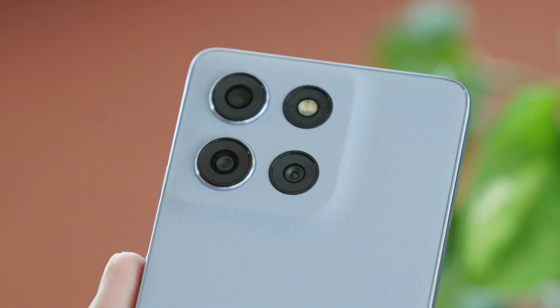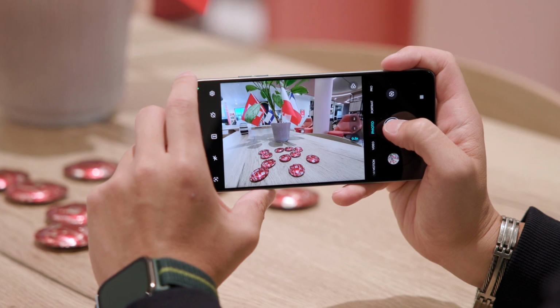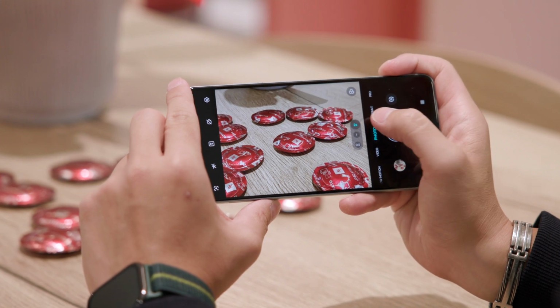Its 50-megapixel Sony LYTIA 600 main sensor with OIS produces sharp, vibrant images even in low light, and you get an 8-megapixel ultra-wide and a 32-megapixel selfie camera.